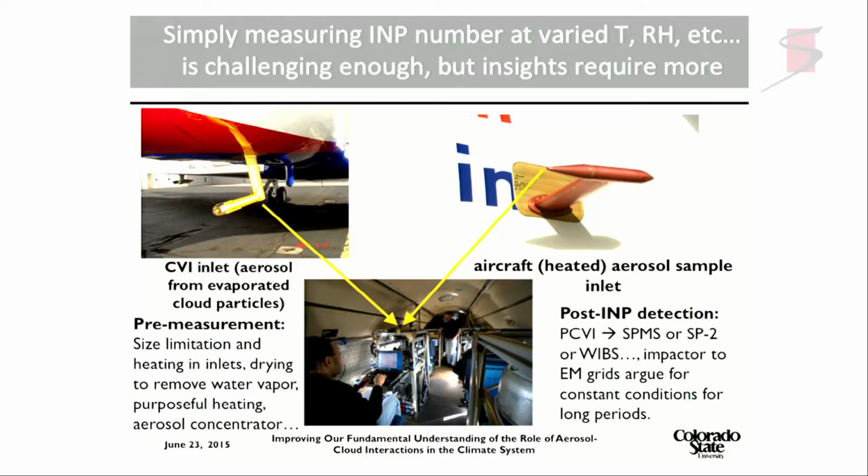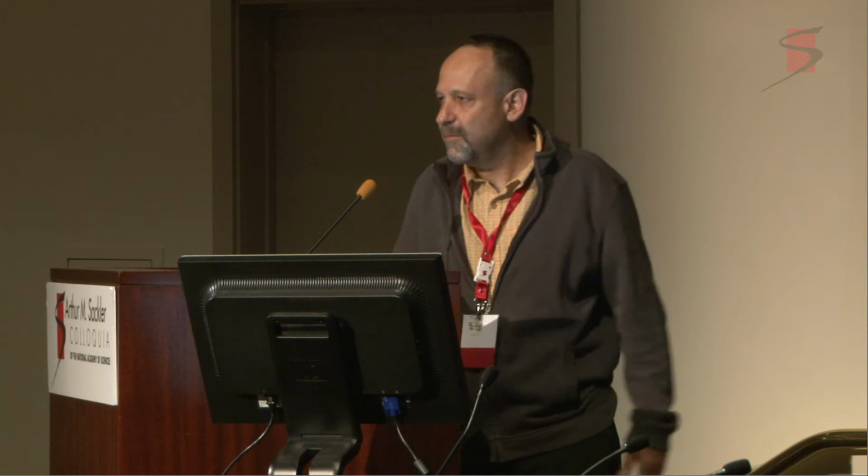Additionally, you talked about inlet issues. We have the same problems when we try to sample from aircraft. We have to dry the air before we send it into a cold instrument like this, a flow instrument. And sometimes we want to purposely remove water, heat the particles to look at the effect on biological particles specifically.